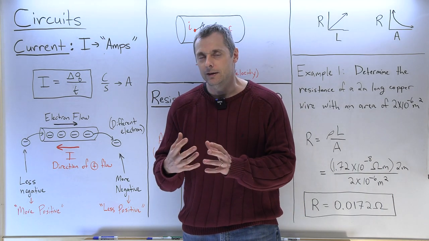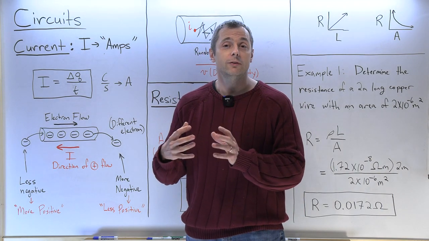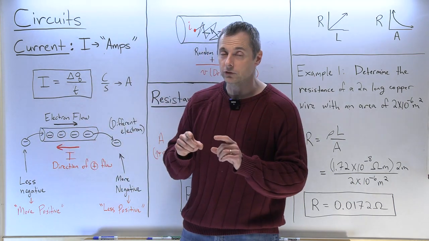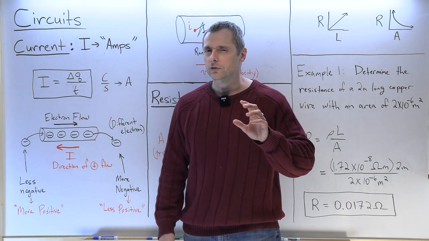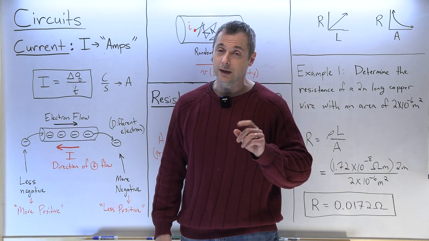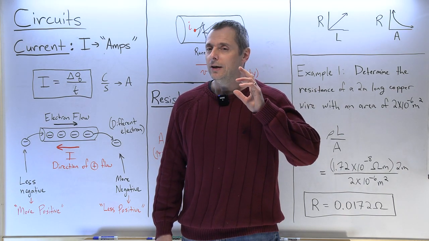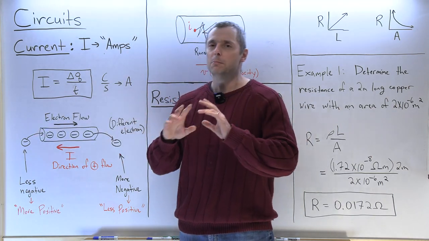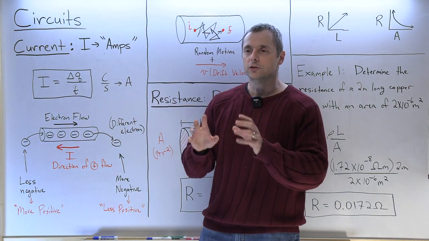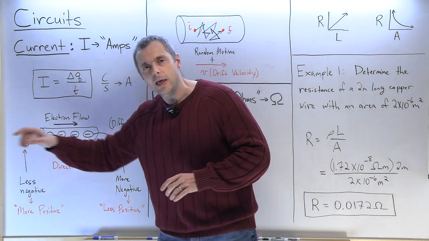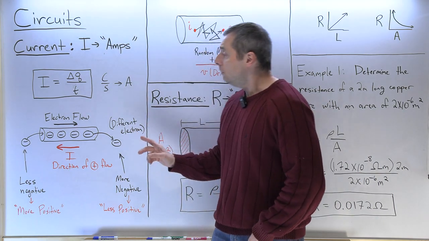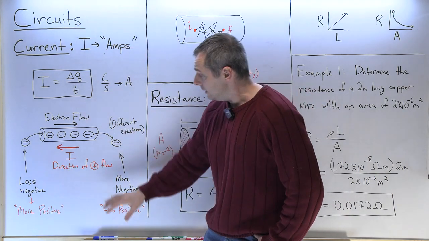So in the end, it makes no difference whether electrons are flowing this way or positives are flowing that way on a macroscopic scale. While there are a few situations in physics where it does make a difference and you really have to do your analysis as electrons flowing in this direction, but not in this course. Again, you just pretend positive is flowing that way out of a battery and you're perfectly fine. So let me give you a moment to copy these notes down.